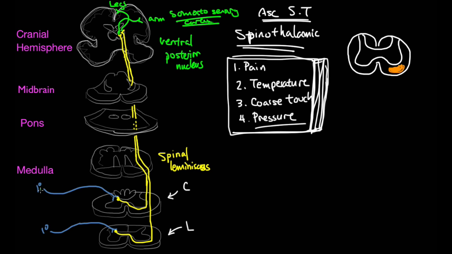So just a quick recap, just as a summary. We've got primary neurons bringing sensation into the spinal cord, they're ipsilateral, and then they synapse with the secondary neurons, which decussate at the ventral white commissure. And they ascend contralaterally through the spinothalamic tract up until the medulla. In the medulla, they ascend in the spinal lemniscus, through the pons, through the midbrain, and then synapse at the cranial hemispheres in the ventral posterior nucleus of the thalamus. And then what happens is that they synapse with tertiary neurons in the thalamus and reach the somatosensory cortex in the parietal lobe. These tertiary neurons ascend in an ipsilateral direction.